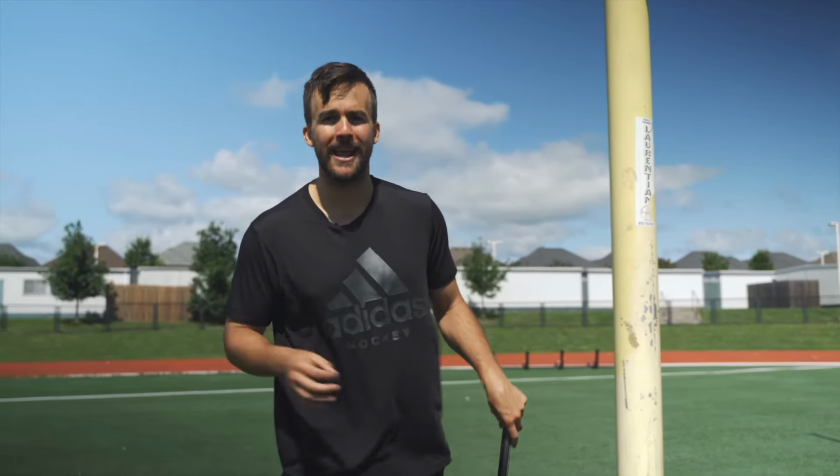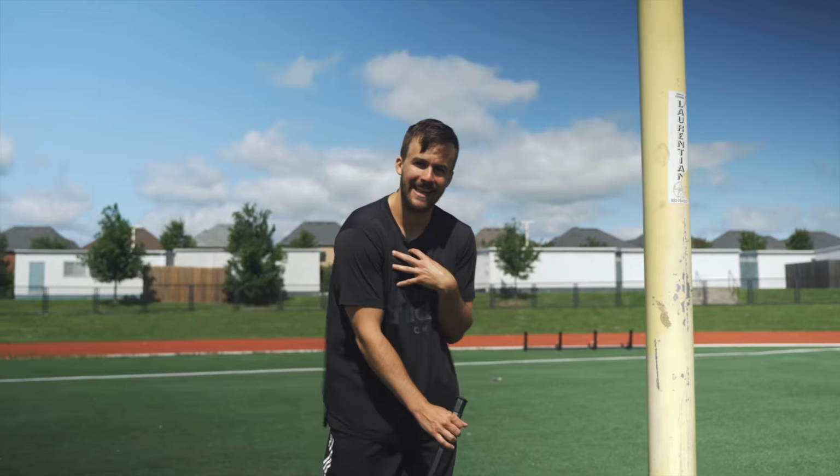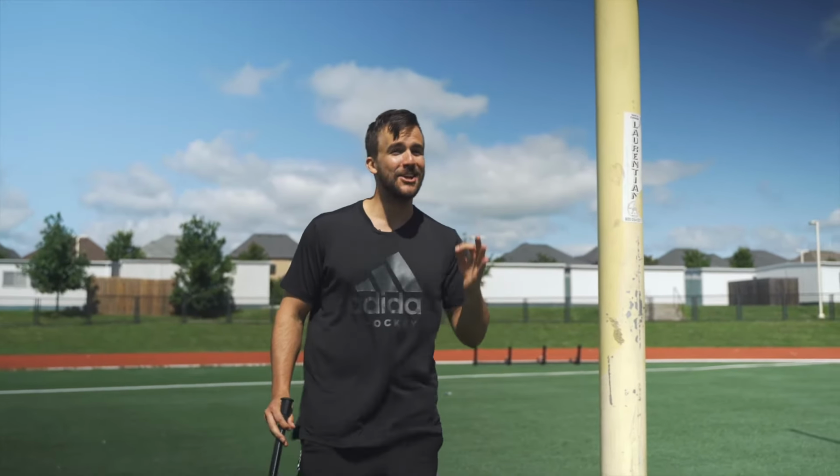A lot of lacrosse players are getting super tight. Not only are they sitting all day, whether it's in class or at school, but they're also spending a lot of time on the wall, shooting a lot, and that's a good thing, but we need to make sure that we're doing the maintenance work that actually lets us stay active and mobile in our upper body. So today we're going to go over some of our favorites, not only through the shoulder area, which can often get tight in lacrosse players, but through the chest and neck as well.